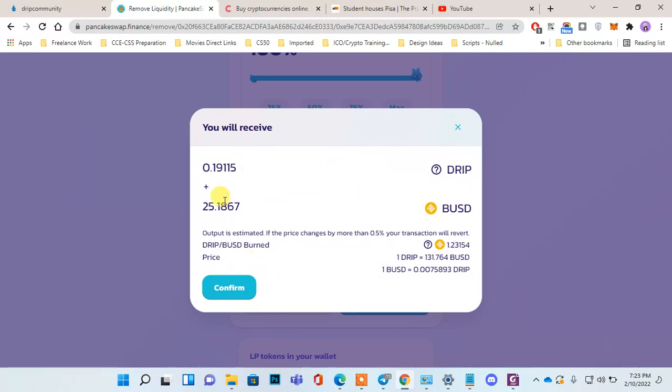So this is the amount of BUSD I am going to receive, 25 plus this amount. Okay, but the thing is that I don't want to withdraw BUSD. Basically I just changed my mind. So now we are just trying to withdraw all this amount. There is a reason that once I withdraw this amount, I can deposit it back. I will definitely deposit back, but I have to continue this transaction, because if I don't, I have to go from scratch. That's why I will just click on confirm.